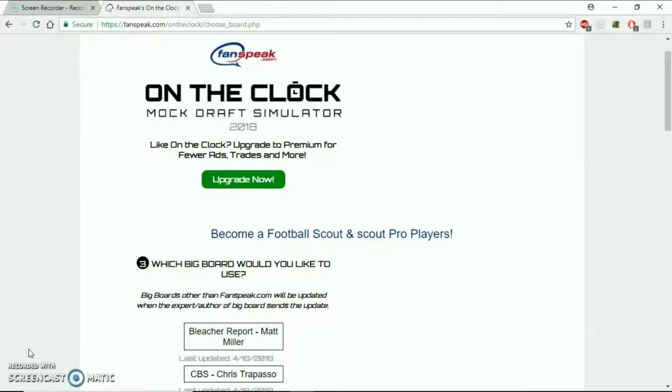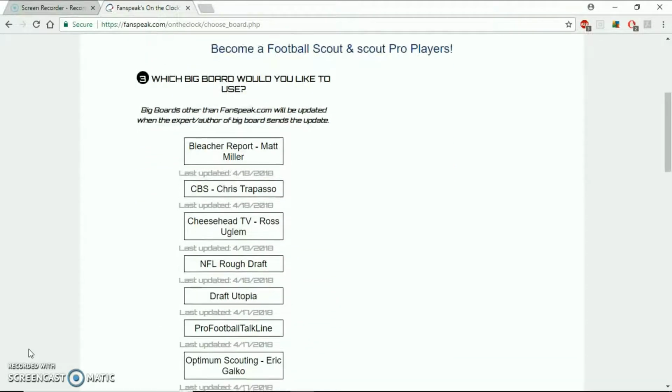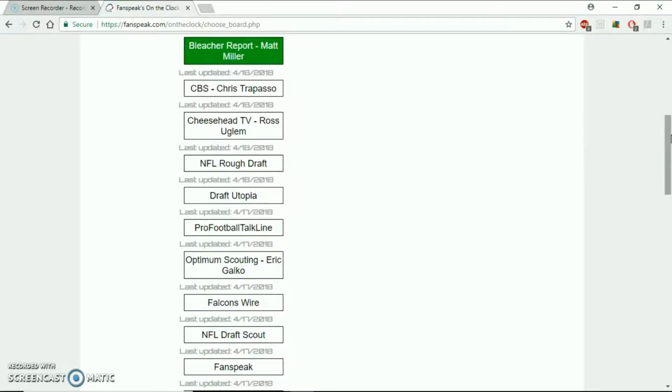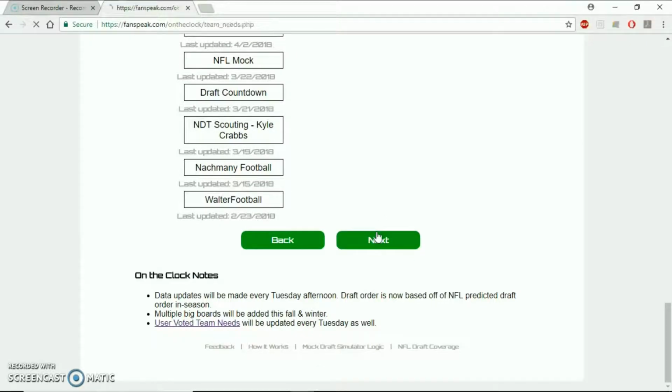Alright, so I went through the first stages of the On the Clock mock draft simulator on fanspeak.com. I chose the New York Giants, and I chose a 5-round draft. Now that we're only a week away from the NFL draft, there's a lot of big boards that you're able to choose from, a lot of updated big boards as well. I'm going to go with Bleacher Report, Matt Miller, and let's see what he's got in store for us for the big board. You've got to scroll all the way down and hit next.